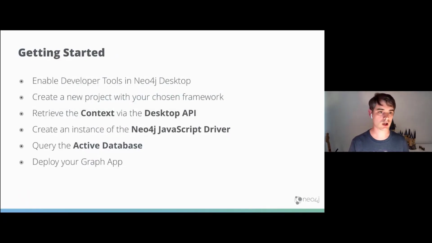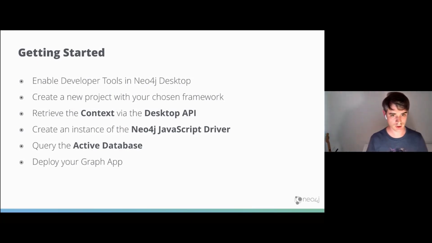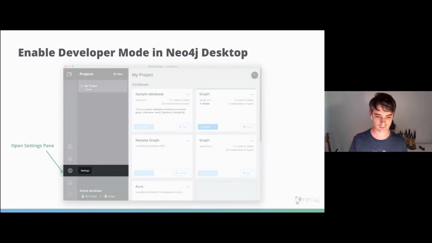Essentially, regardless of framework choice or anything else, you'll go through this flow when you create your graph app. First, you'll enable developer mode inside Neo4j. Your first step is to open up the settings pane using the cog icon in the bottom left.